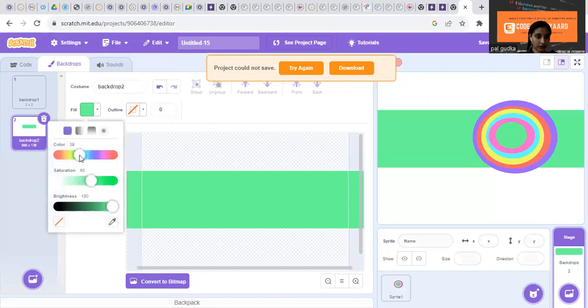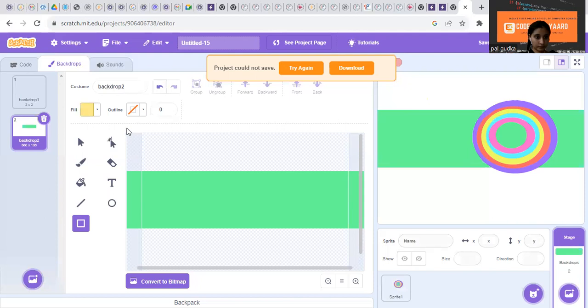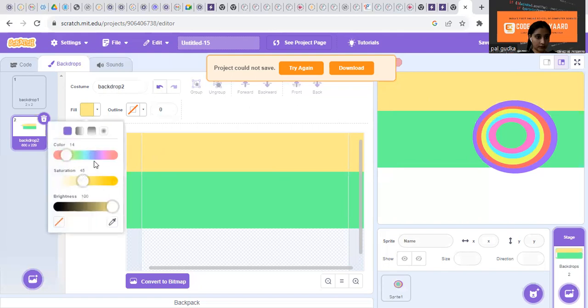I'm going to change the color again. And again, I'm going to change the color.